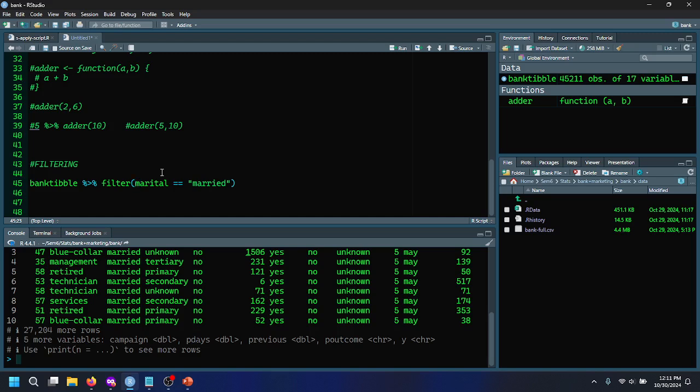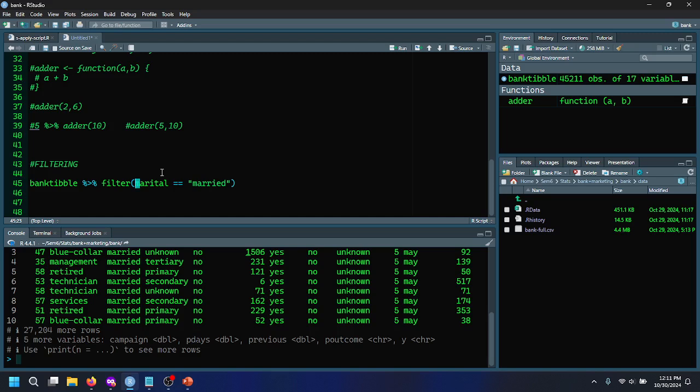And that function will retain all the rows which satisfy the condition in the original bank tibble and remove those that don't. It's not really removing, but it's just giving us a different data frame or tibble that has all the rows that satisfy the condition, which subsets the tibble and gives us a smaller tibble back.